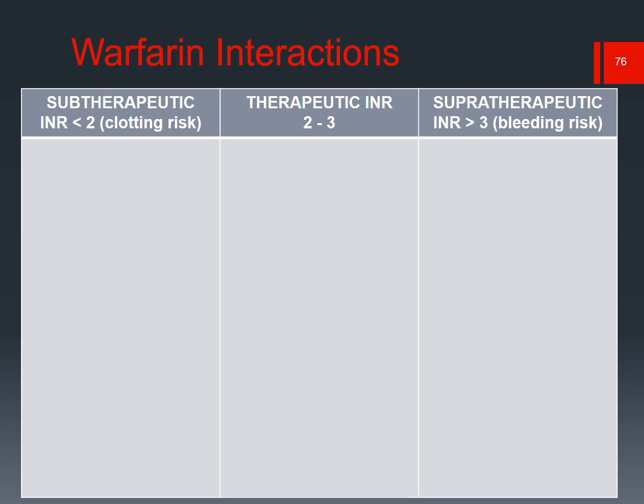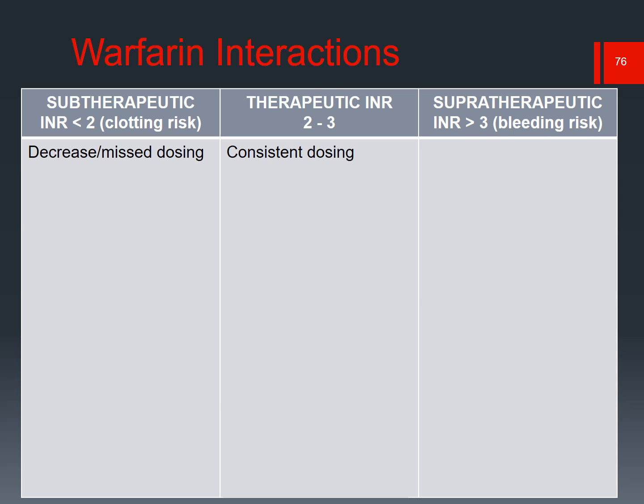Let's go ahead and work through some of those interactions by filling them into this table. In the center, we have a therapeutic INR of 2 to 3. That's your average patient. If the patient has a mitral mechanical valve, we know that would be a 2.5 to 3.5 range goal. But here we have a therapeutic INR of 2 to 3. So if they take their dose as prescribed and it's the right dose, we would expect a therapeutic INR.